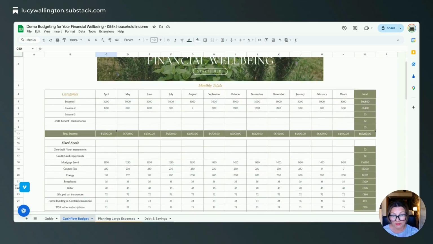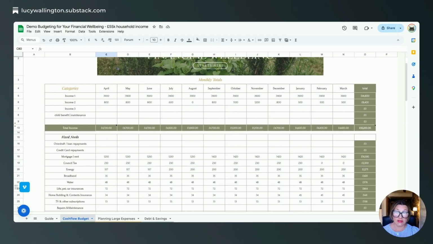So I'm going to give you the really quick flavour of what this spreadsheet will give you in terms of information and why I've laid it out the way I have and how simplified I've made it. And then you can see as a result of that what it's telling you to do. Because if you're getting really confused and overwhelmed with a fancy spreadsheet, for example, and it just looks like a whole sea of numbers, you're not really sure how to make that come to life, it's probably because your spreadsheet is just not set up in a systemized way for the way that you work. So the first thing I've done here is called the income section.